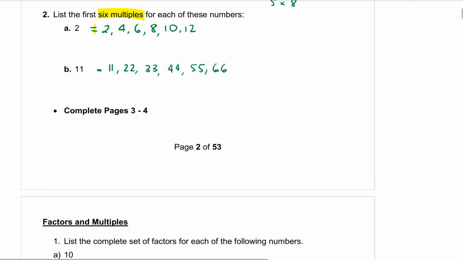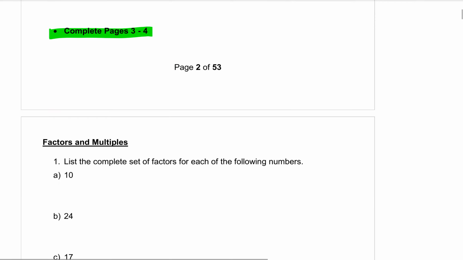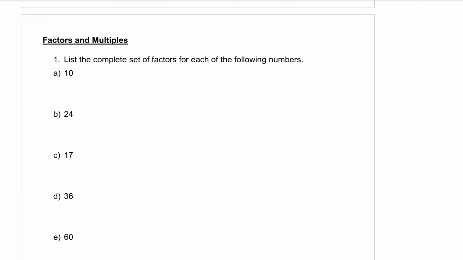The work that you are going to do is written down here. It says complete pages 3 and 4, which follows in the same booklet. On the very next page is page 3, and in page 3, you start by doing factors, and then it moves into multiples partway through. You don't have to do 1 times 10. Do them in ascending order. If you want to do them in pairs, do that over on the side first, and then make sure you write ascending order for your final answer. Did everybody hear that? For all of these, do your multiples, your times tables, on the side, and have them in ascending order.